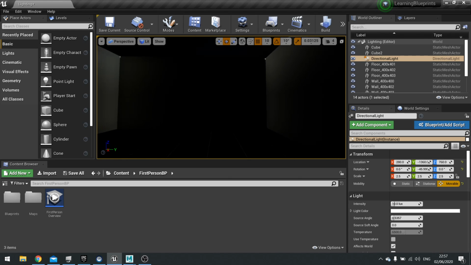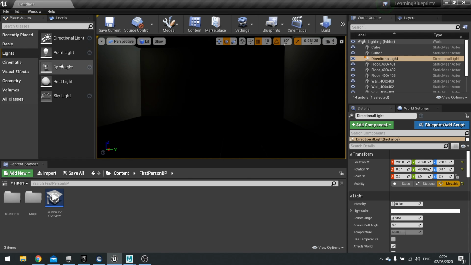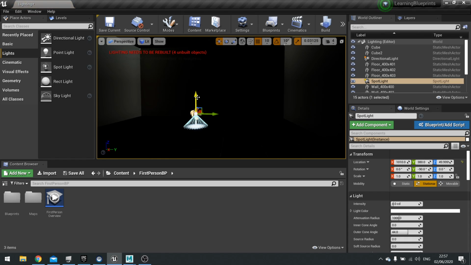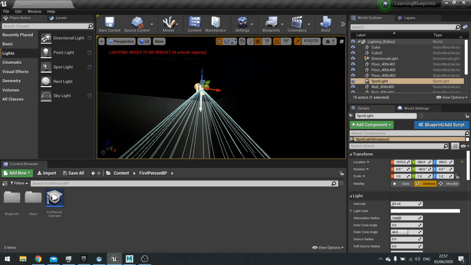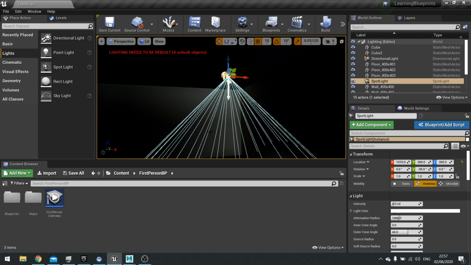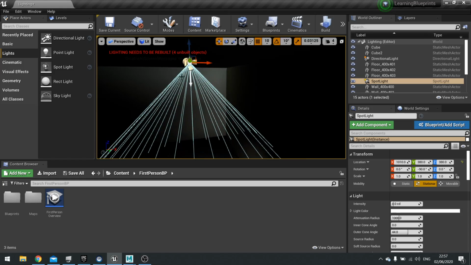Now to light this scene, typically you're going to use what we call spotlights. So if I go to my light section in my Actors window here, you can see Spotlight. You want to drag that into your world and place it wherever you want your lights to be. Normally in an interior scene, you'll have a light source, like a light bulb or a lamp or something like that. You'll place these light sources to match where those meshes are, and you orientate them and size them based on the actual mesh. We don't have meshes in here, we just have empty space, but it doesn't really matter, we just put these in here like so.